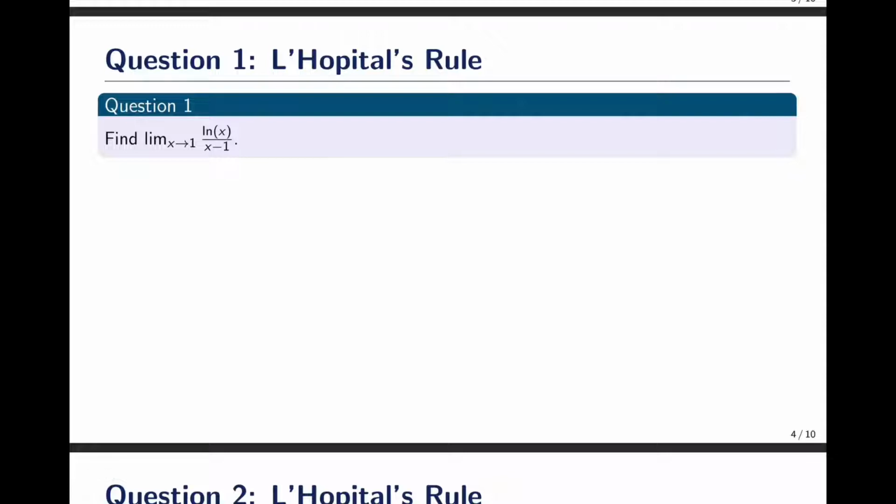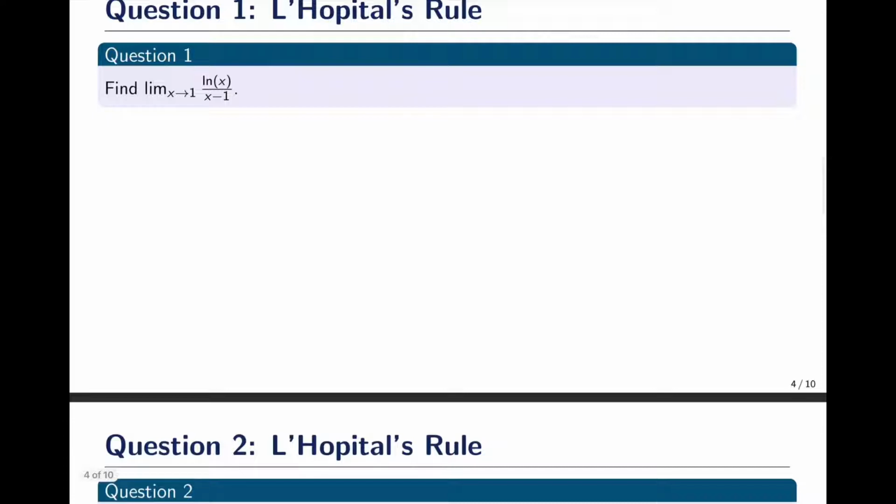Let's first look at the numerator. If we recall from the beginning of this course, if I plug 1 into the natural log, it just outputs 0. So in the numerator, I'm going to get a 0. Doing the same thing in the denominator, as I send x towards 1, I'm going to get 1 minus 1. That's going to give me 0 over 0. So I do, in fact, have this indeterminate form 0 over 0, and so I can apply L'Hopital's rule.